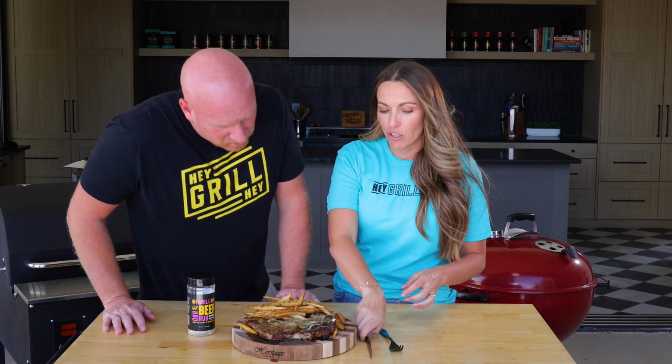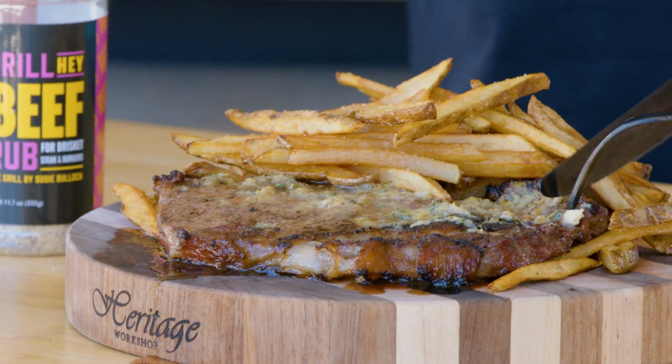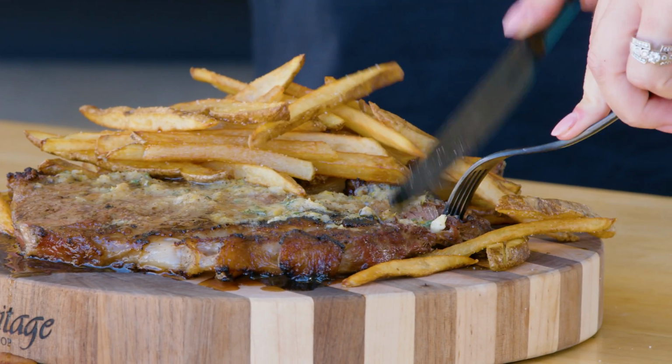Is that a ribeye? This is a ribeye. Can I take you a little bite off of here? From the spinalis? Yeah, that means I really actually love you.